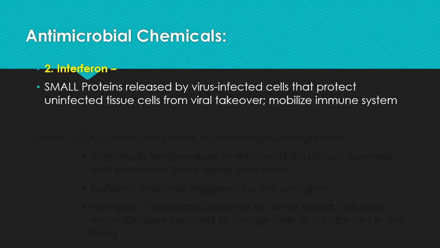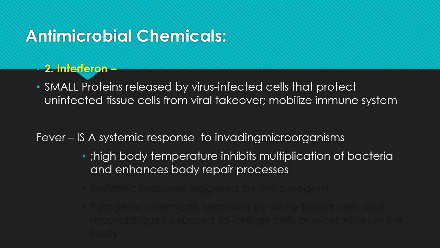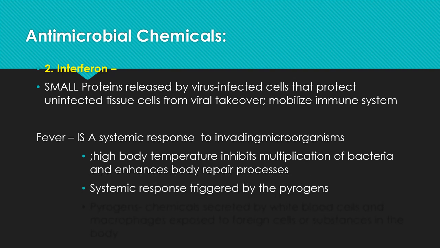Number two is the interferon, small proteins released by virus-infected cells that protect uninfected tissue cells from viral takeover and mobilize the immune system. Fever is a systemic response to invading microorganisms. High body temperature inhibits multiplication of bacteria and enhances body repair processes. The systemic response is triggered by the pyrogens.